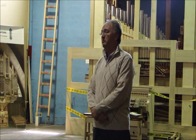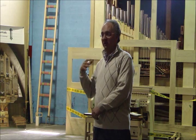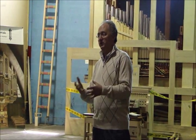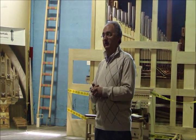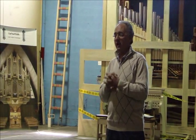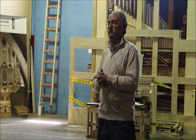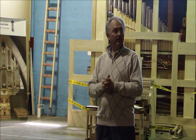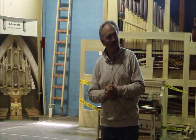I think it's very important that we foster this art, that we take care of this kind of initiative to bring some culture to the community. I'm just going to talk for a very, very short time about this organ, just to introduce what it is and how it works, where it goes, and then I will give it to Tim Olsen, who is going to do most of the work. I'm just making an introduction here.